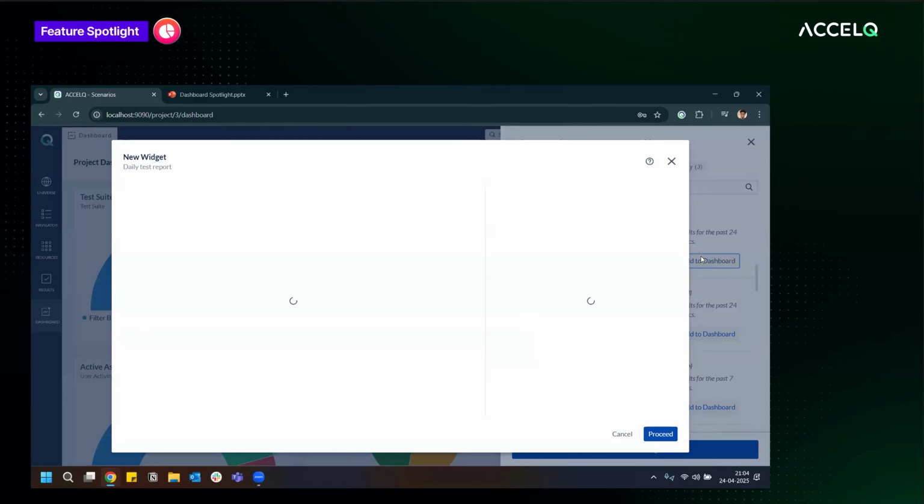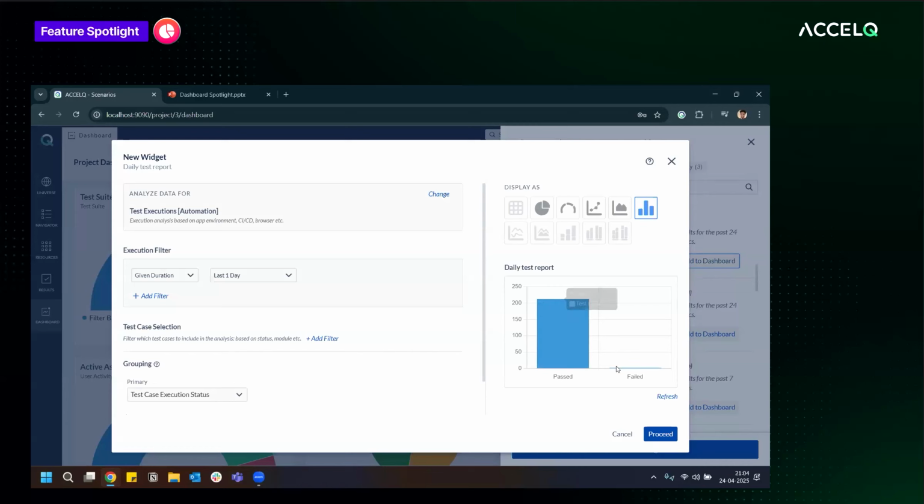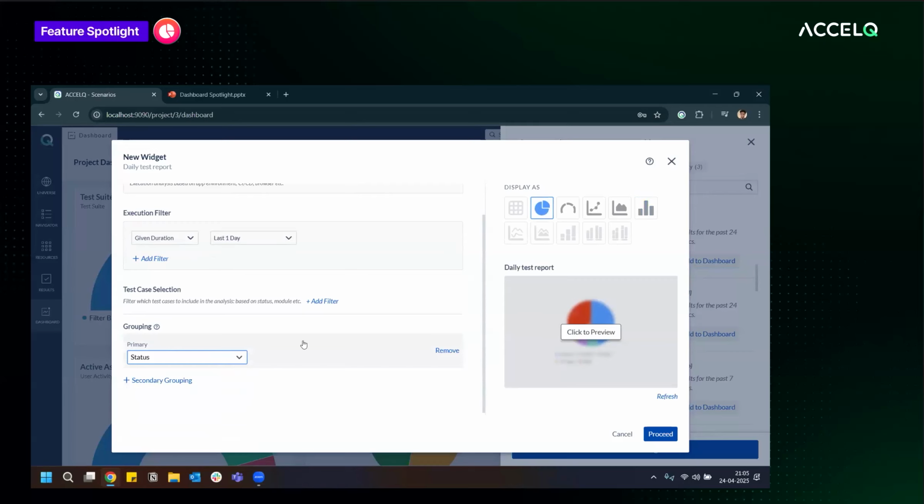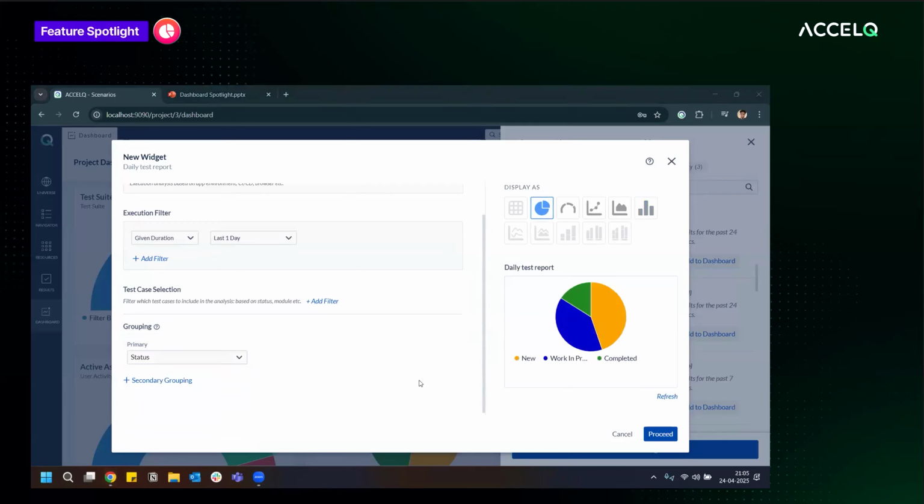Let's see this one. Okay, so these are the pass and these are the fields, that's fine. So that's what we have.